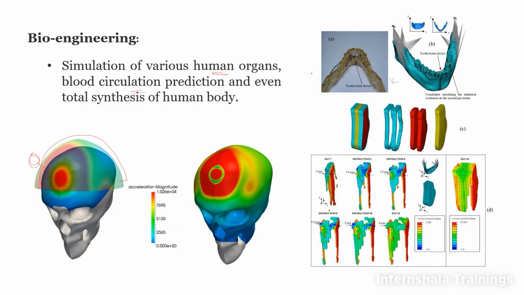Then you can also see here we have a prosthetic jaw which has been reconstructed, and we are trying to simulate what are all the forces that it has gone through, so that we can reconstruct it properly and we can set it back. And also it can be used as forensic evidence for conducting forensic trials. So these are various applications of finite element analysis in bioengineering.